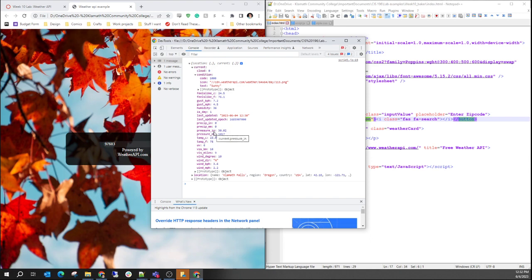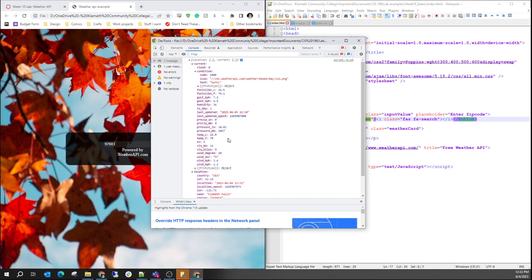This is the pressure in inches, or, I don't know what MB is, something metric. Our actual temperatures in Celsius or Fahrenheit, our UV index, our visibility in kilometers and miles, our wind degree, our wind direction, and then our wind in miles per hour and kilometers per hour.